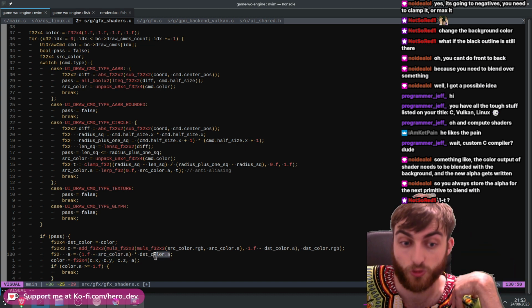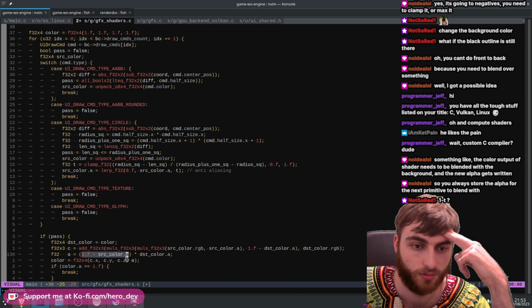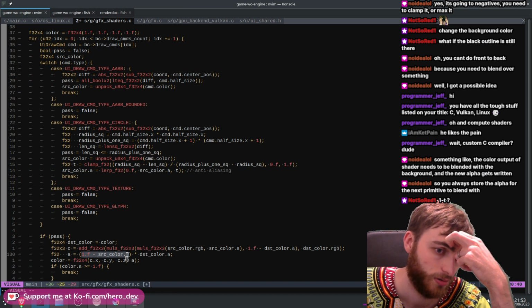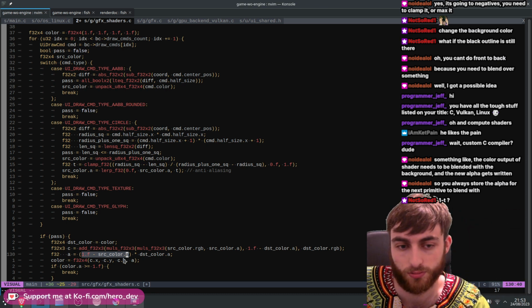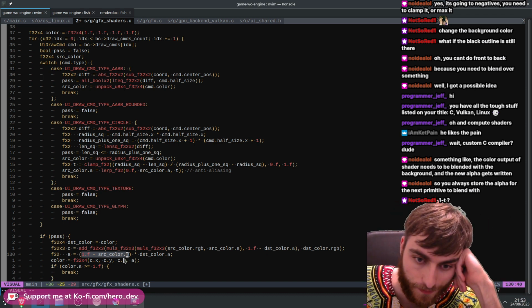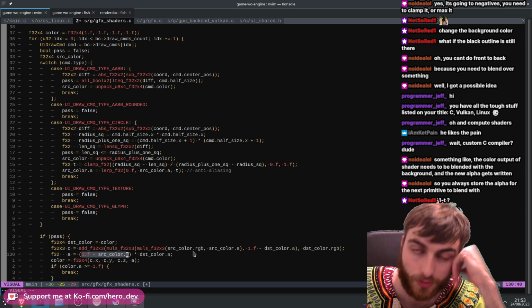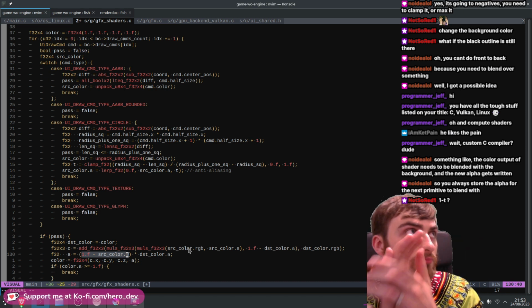So my alpha is 1, and that obviously will be times by 0, because your source color is 1. Wait a minute.